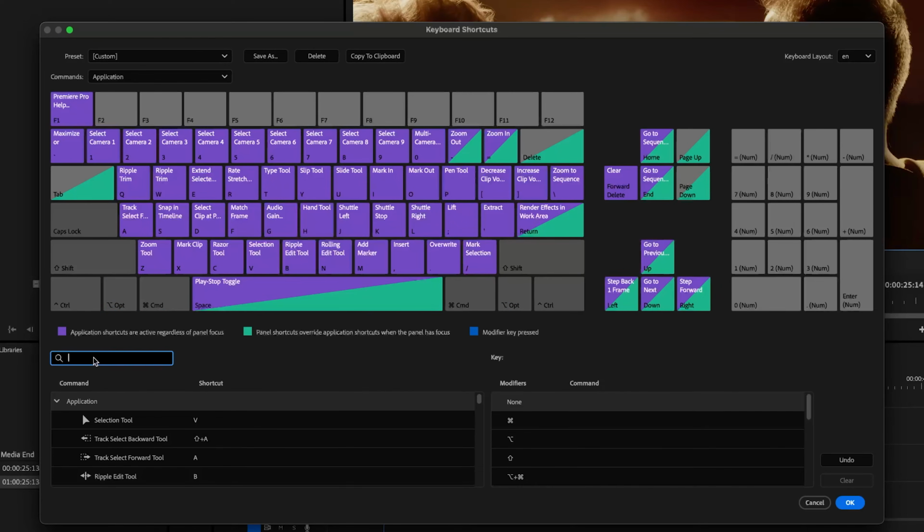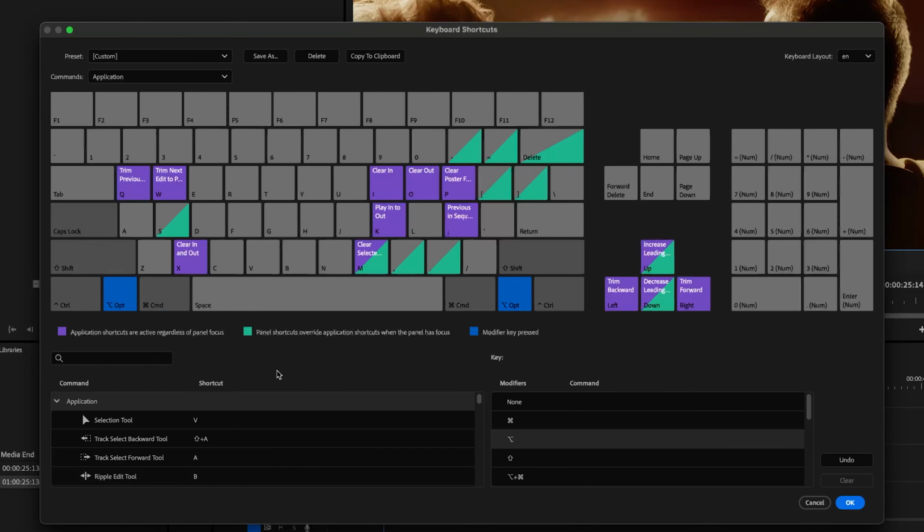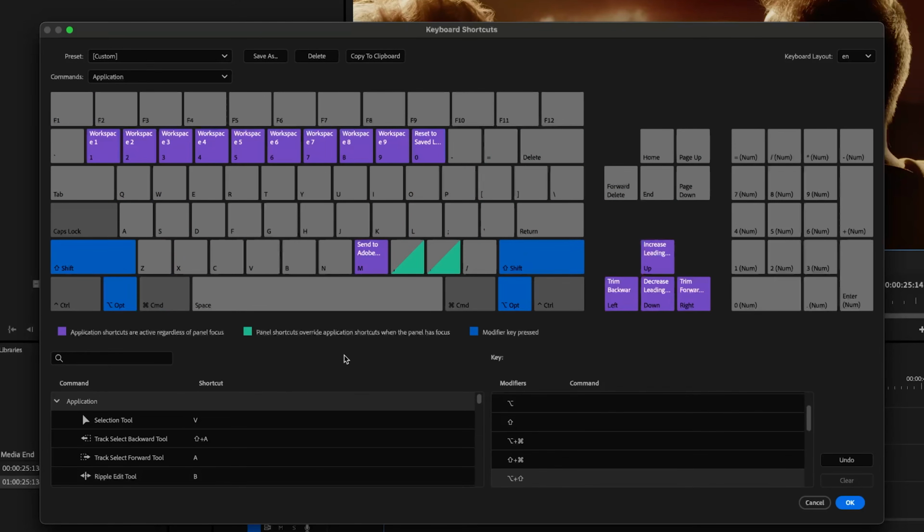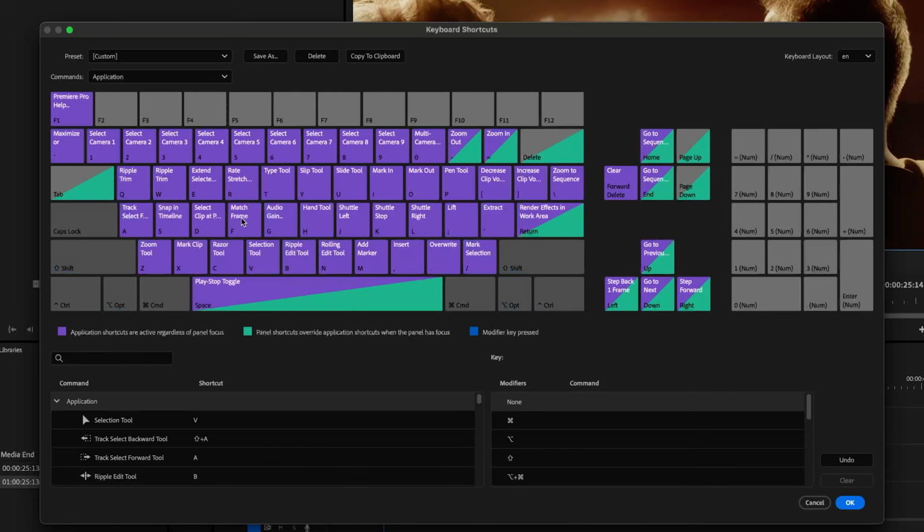That's a good one. So I'm going to use that for fill to frame, but for fit to frame, let's see if there's something F I can use. I'm going to hold down Option and Shift. And look, F is blank, so there's nothing there. So I can do Option Shift F, and that's going to be my shortcut for fit to frame.